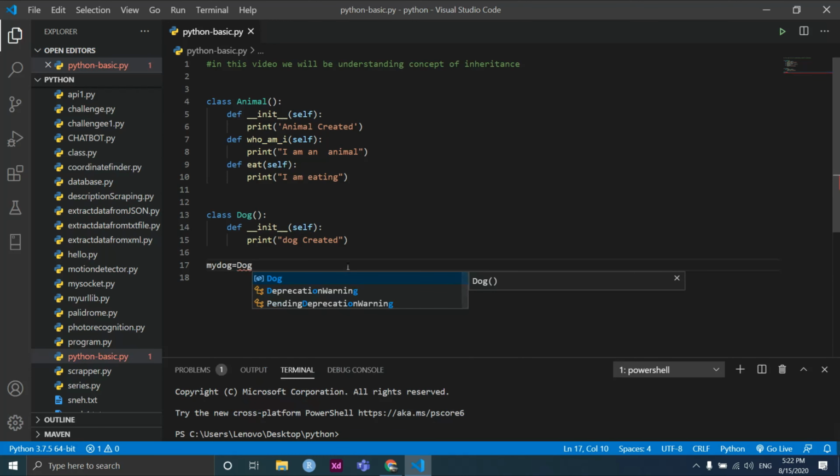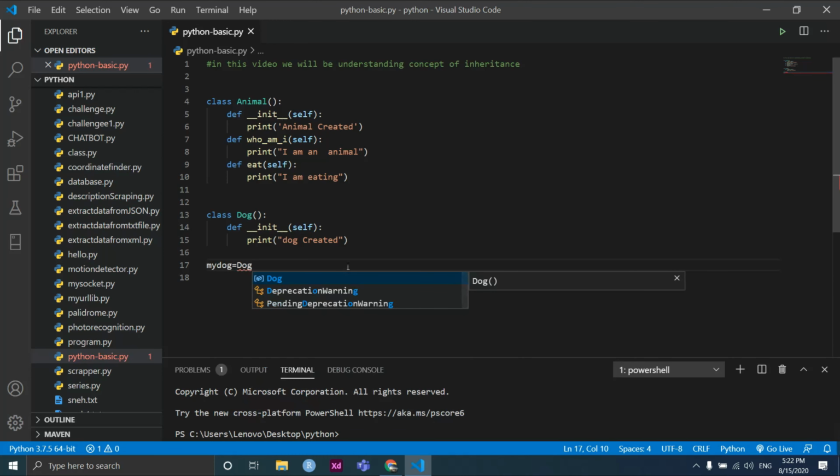How do you know? I have created an object of dog, not of the animal class.